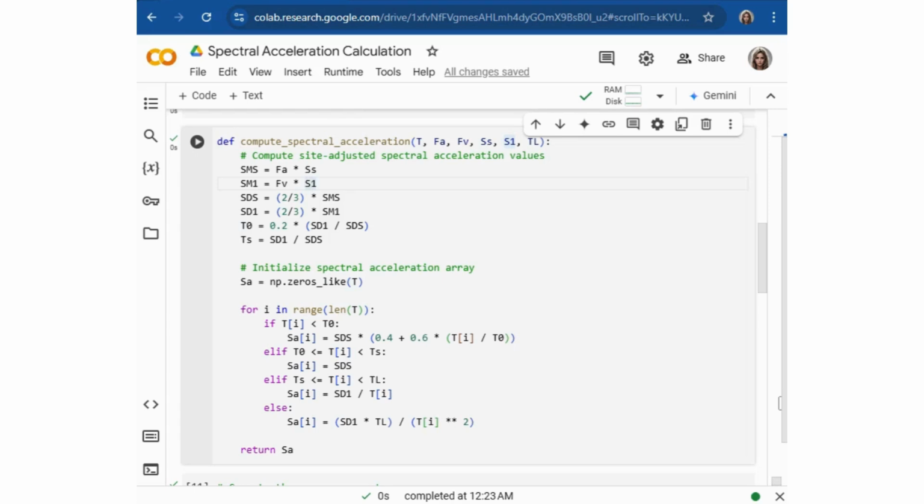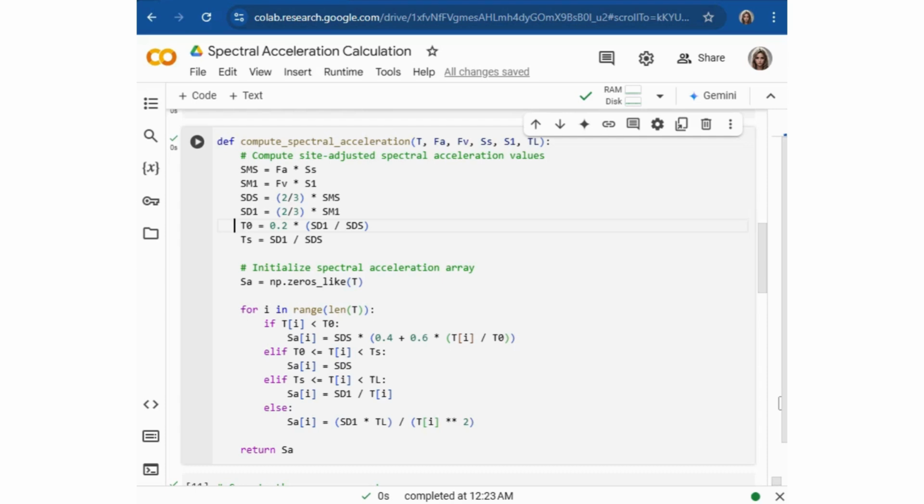Then we have T0. This is the period when the acceleration starts transitioning from linear scaling to a constant value. And there is TS. This marks the transition between the constant spectral acceleration and the decreasing acceleration phase.